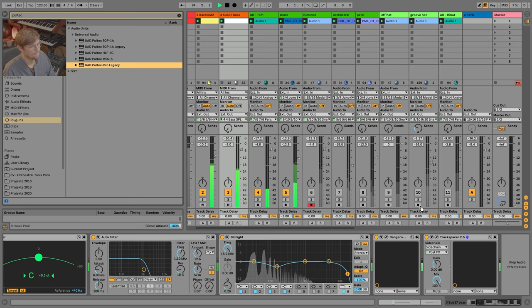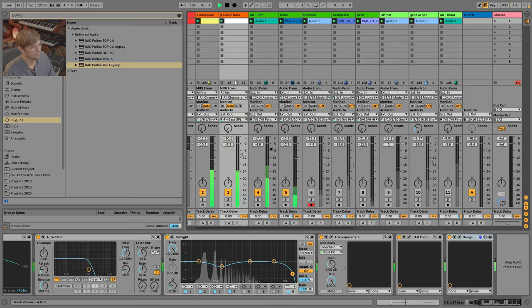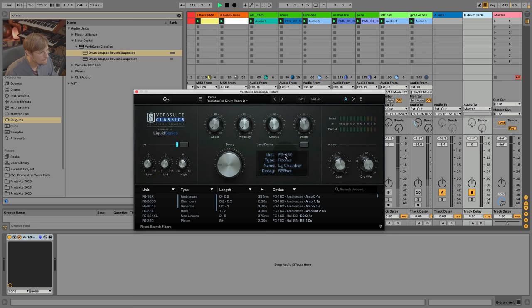Then I'm adding the Pultec Pro Legacy, making a dip here around 300-200 hertz. We don't need that. And then I'm also boosting around 30 hertz. And for everyone who wants to tell me the Legacy doesn't sound as good as the original, I'm already on it to get the full version. Also want to thank you for some recommendations in my previous sessions. Really appreciate that. There's always something you can learn. So the bass sounds a bit more controlled now, with a bit more low end and less mid frequencies.